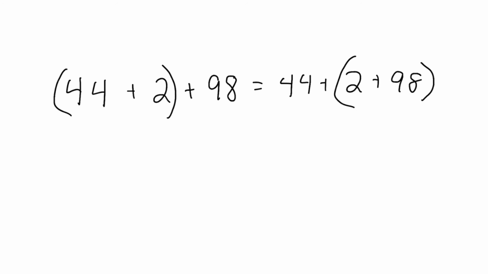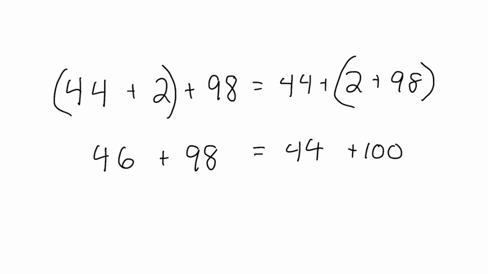The associative property of addition comes in handy with situations like this. Some numbers pair together nicely to make our calculations easier. Here, rather than add 46 plus 98, I would much rather add 44 plus 100. I think of these as compatible numbers. They form a friendly number here, and I can see quickly that I have 144 as my answer, rather than having to do more work to add 98 and 46.